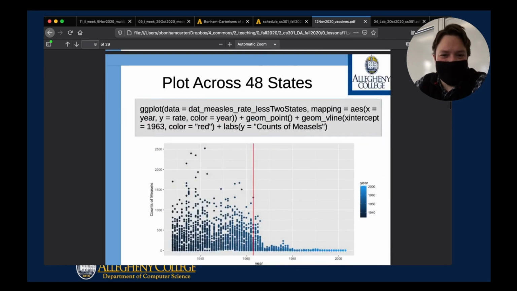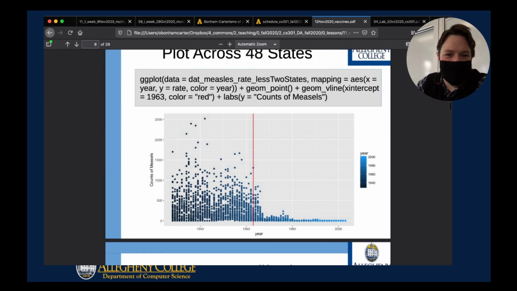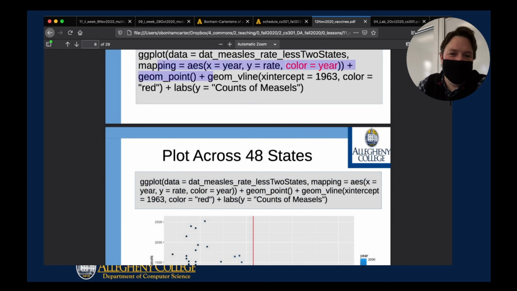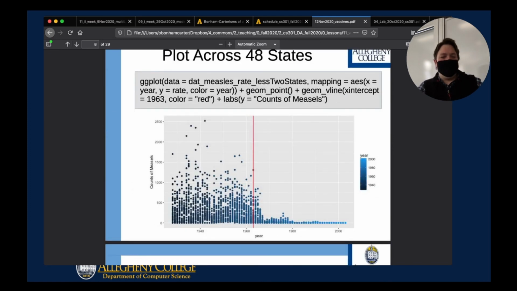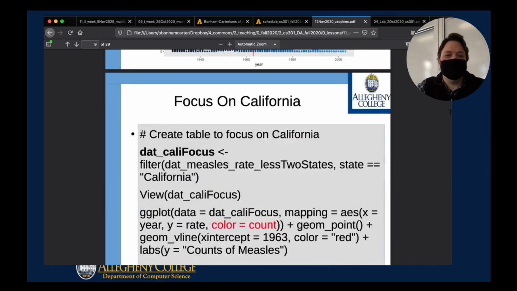But when you actually put that together and plotted it, you have this. This plot over here is the same as the one up here, I think. And again, you can see that the points were all over the place. And then once 1963 or 1964 to 1965 came around, when vaccines had become more readily available, you can see that the points did become quite flat. They became much more flattened, which suggests that the cases were reduced or prevented by this vaccine.